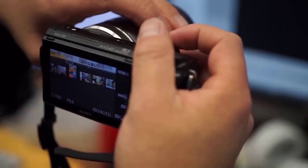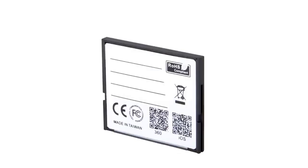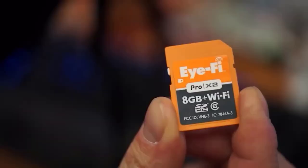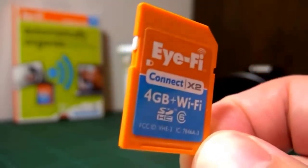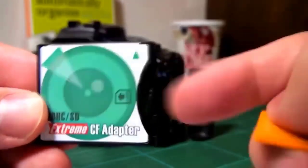Many people who like to shoot video or just take pictures constantly face the problem of transferring them to other devices. Not all cameras support Wi-Fi. To solve this problem you can turn to this adapter — it will fit into any of your devices and will act as a network access point. You will need to connect via computer or phone and transfer everything you need. A very useful and time-saving thing.